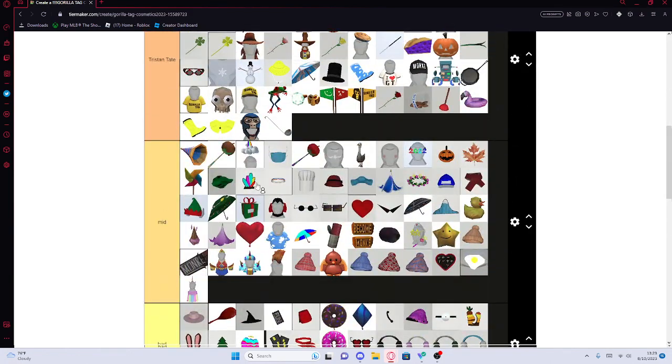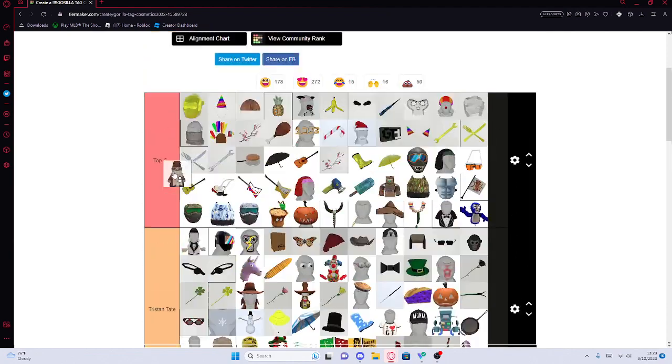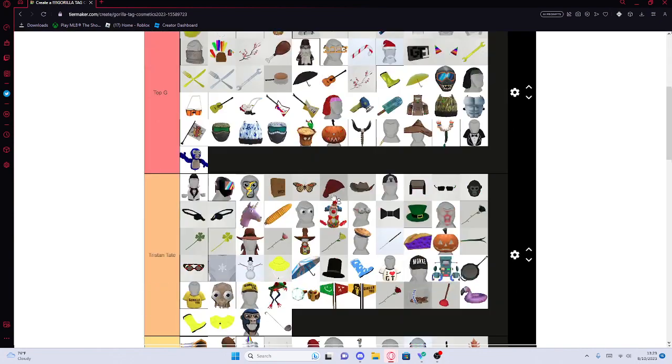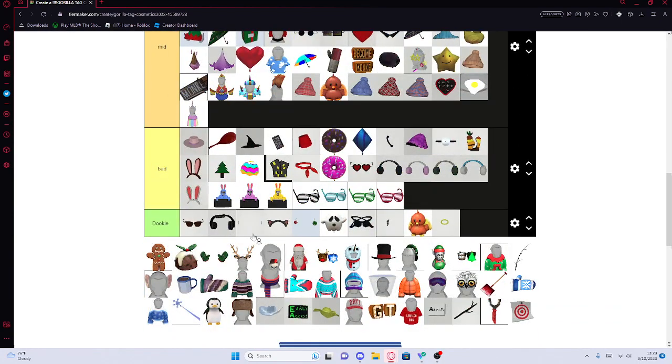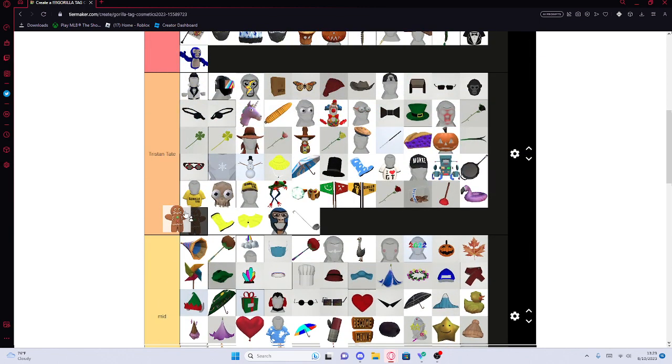I'm going to say mid. It's not super good. Alright. This Santa gear is 100% top G. I was here when this update was out. I wish I got it, but I was just too broke. Too broke.